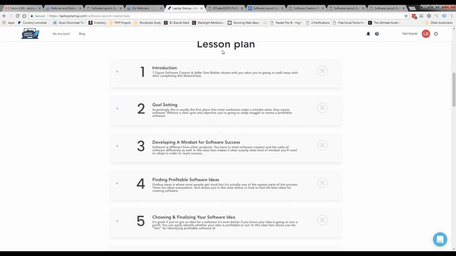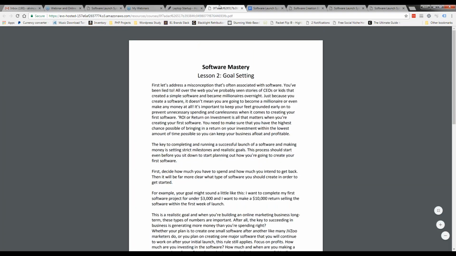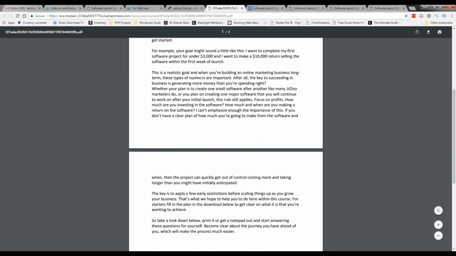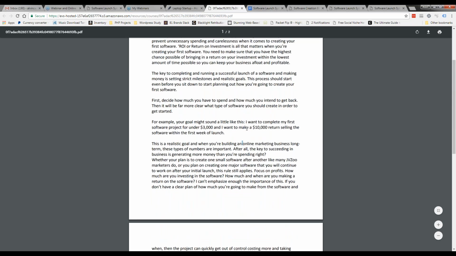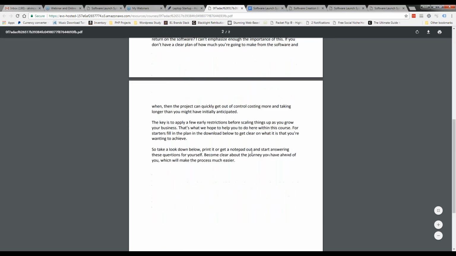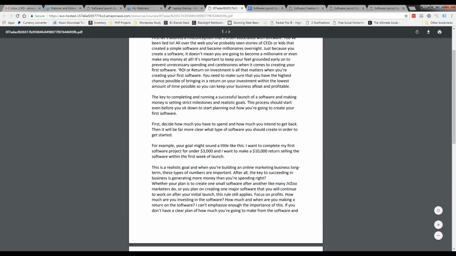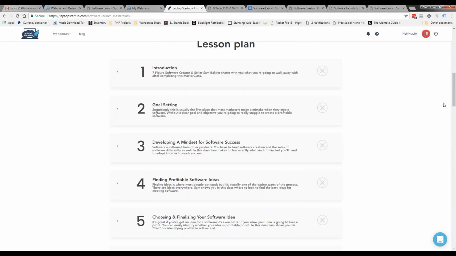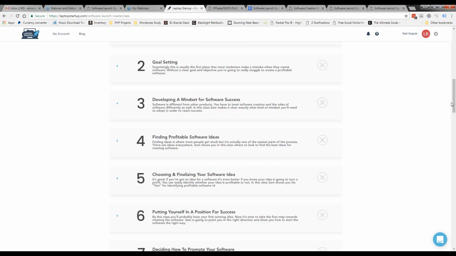We're gonna skip through that. We have the goal settings here. For example, how to set a goal, right? How to set a strict budget, and what would be your preferred return for that product. Now you can always go more, but having a tangible goal is going to be something that allows you to see how far along you are when it comes to achieving it, right?